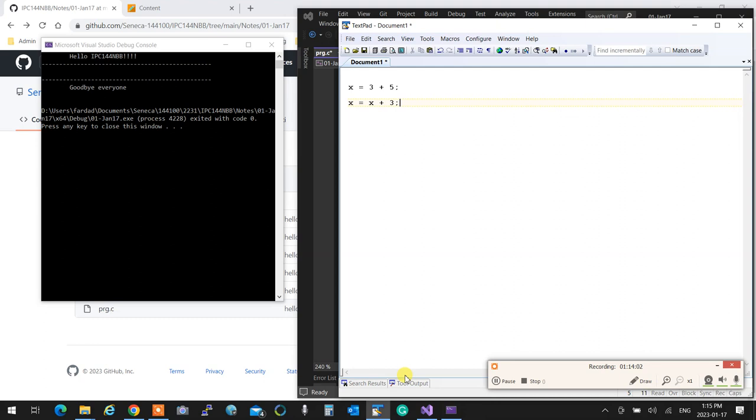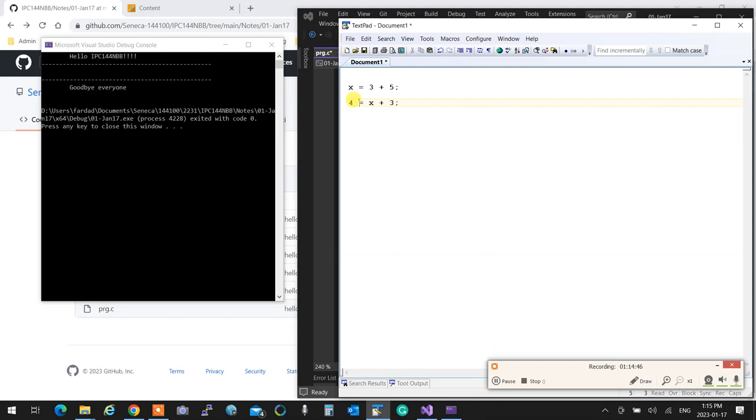So assignment in computer science is setting. It means set the left one to whatever is at right. That's why the same variable could easily be at left and right. And left side must be a settable thing. We call it an L value, a left value. A left value must be a settable thing. You cannot write things like this. It doesn't make sense. At left side must be one thing that you want to set to something. And this is wrong too. It is 4. It's a literal value. You cannot make 4 11.